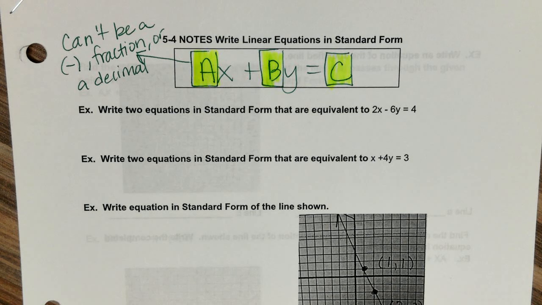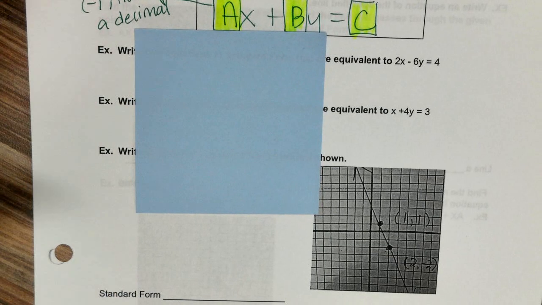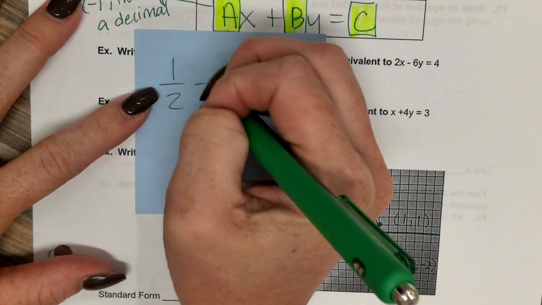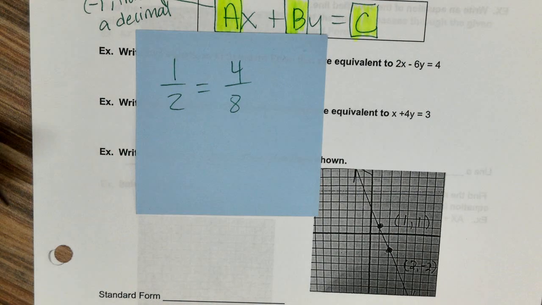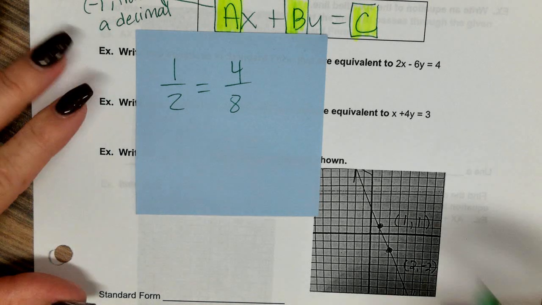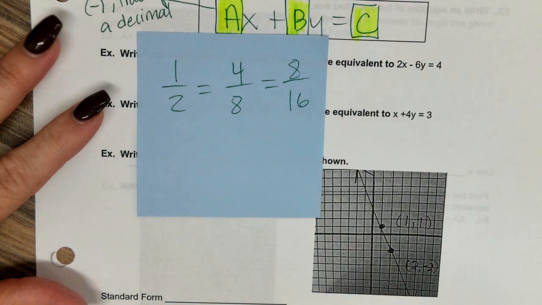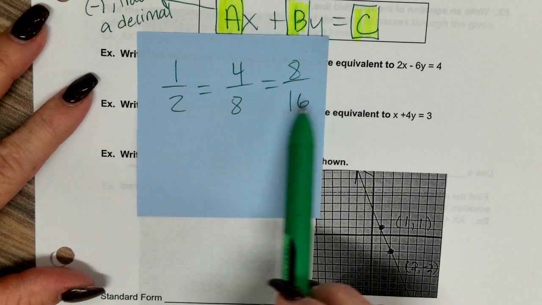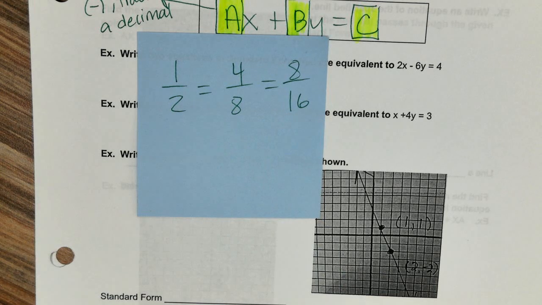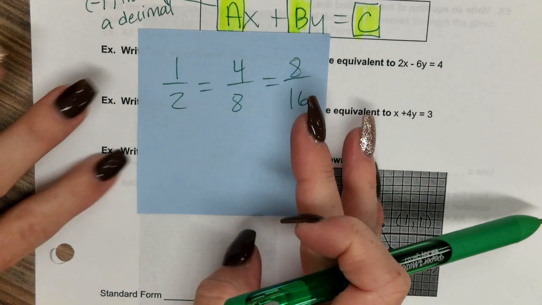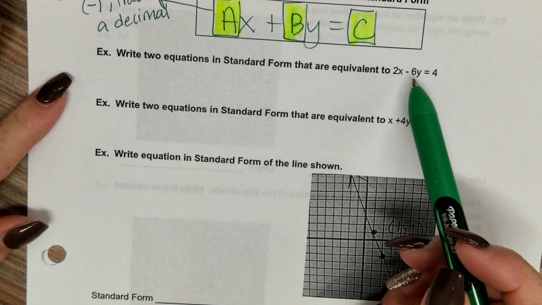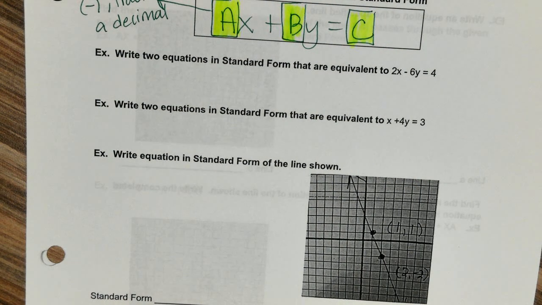An equivalent, y'all know what an equivalent fraction is? Yes or no? So let me show you guys. Take it back to, what, 4th grade maybe? 1/2 is the same as 4/8. Yes or no? What else is it the same as? 8/16. So these are called equivalent fractions. They are the exact same thing. You can also have an equivalent equation. So basically you can simplify an equation or you can expand an equation, but you have to do it to the whole thing in order to keep it equivalent.